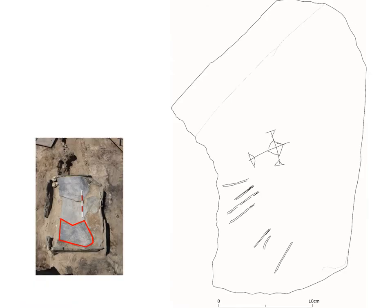The bottom slab had a very crude cross on it, much more graffiti-like than the previous one. This one had lozenge shapes around it, and whilst this may seem very different to the design seen on the top slab, actually that diamond shape is sort of an easier-to-carve version of what we saw before.